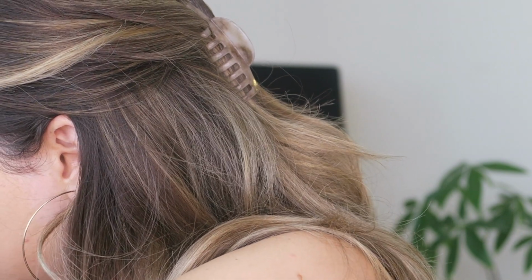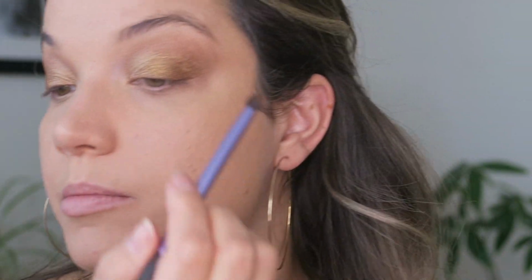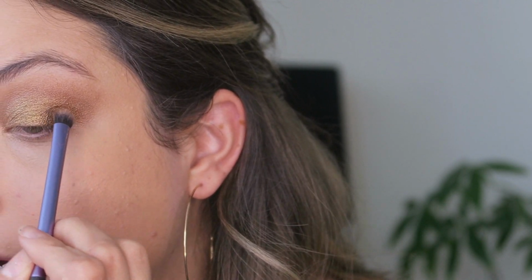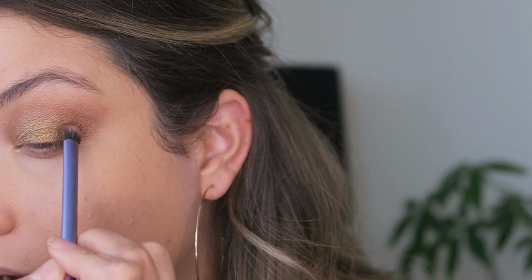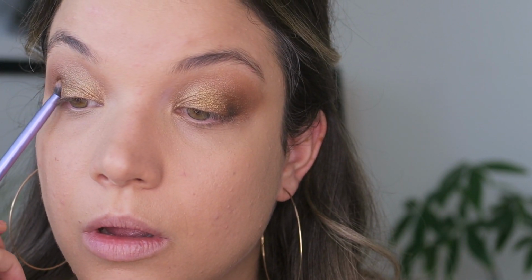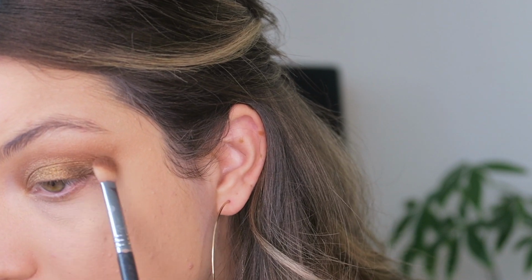The last color that I'm gonna use on my lid is this guy right here. We're gonna go in with a little bit of black. So I'm just gonna take that on a really small brush and I'm gonna put that right where I just put the brown shadow down, but because it's a smaller brush, the pigment won't be distributed as widely. And then again, just super softly blending out those edges.